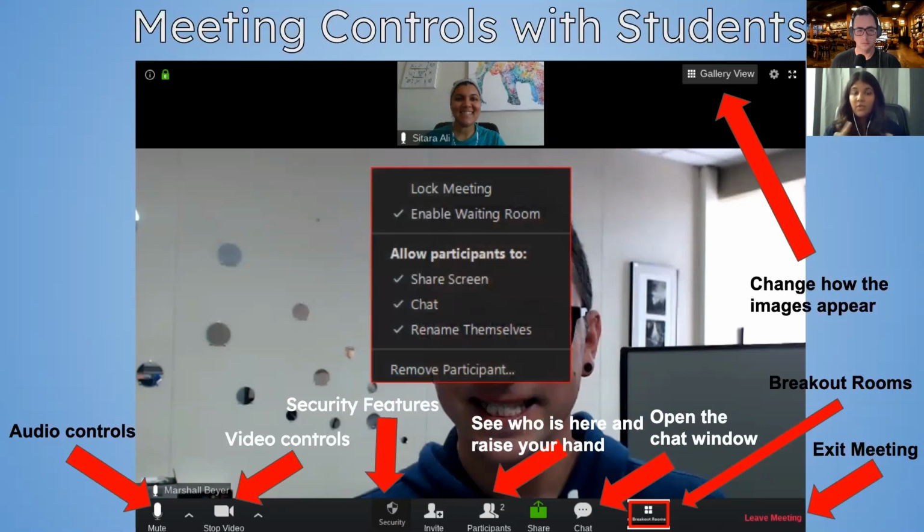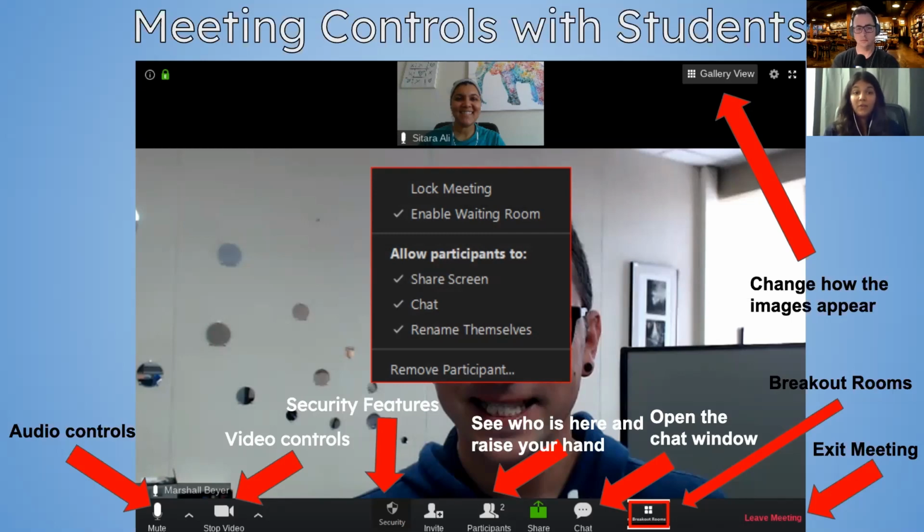You can lock the meeting. Let's say all your students are in, you can just lock the meeting to give you a little bit more security. If you forgot to enable the waiting room, you can enable it right here. If you allowed your students in the settings to share their screen and you have students trying to share their screen, you can turn off that ability here. Or let's say it's the end of August, the beginning of September, or October, November, December, and you have students that need to present. You can now give them the ability to share their screen here.